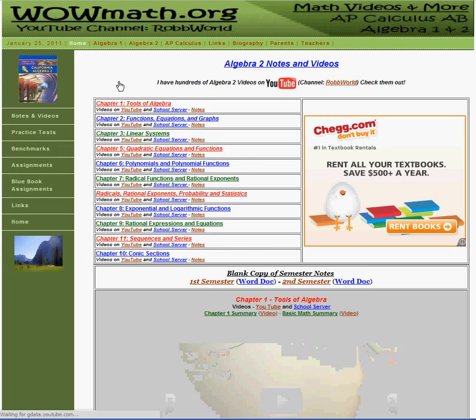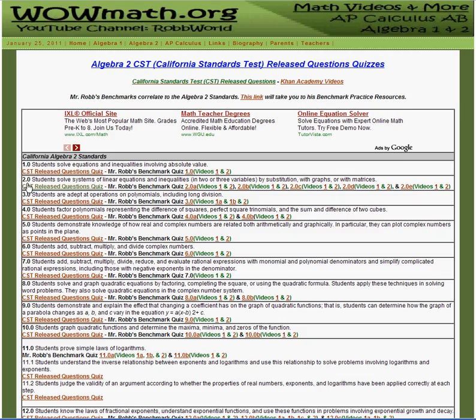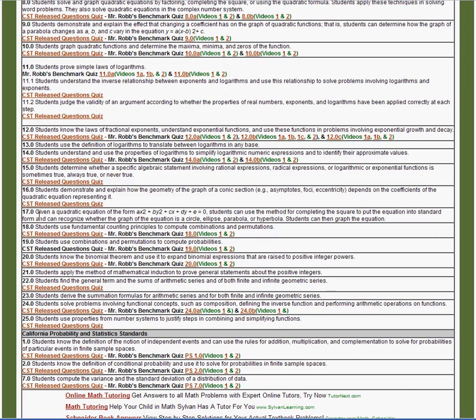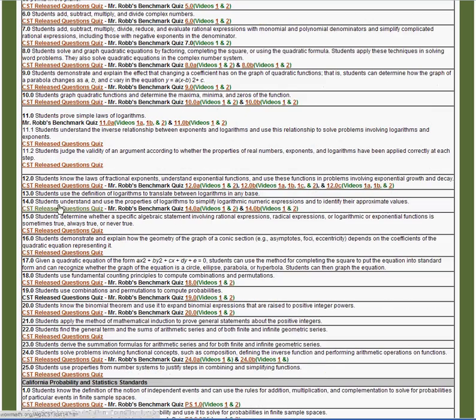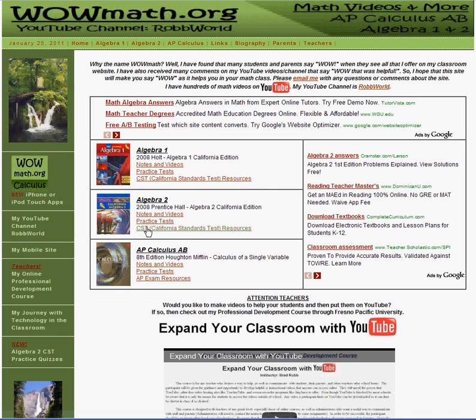One last thing, if we go back to our homepage, for those of you again who take the STAR test, CST, let's click on this real quick. Here's what I mean by standards. Here's the California standards. Here's the name of it. Boom, what they are. Say, standard 17. Given a quadratic equation, blah, blah, blah. I don't have any stuff for this one in particular, but let's say for benchmark 18, I have a practice quiz. I have release question quizzes that are released by California. And then I have a practice quiz right here. And then I have two videos of it. So if you want to go by standards, I have all the standards with videos, practice, and everything right here on this page. So this could be a very good page to look at as well. And again, that page is right here where it says standards.